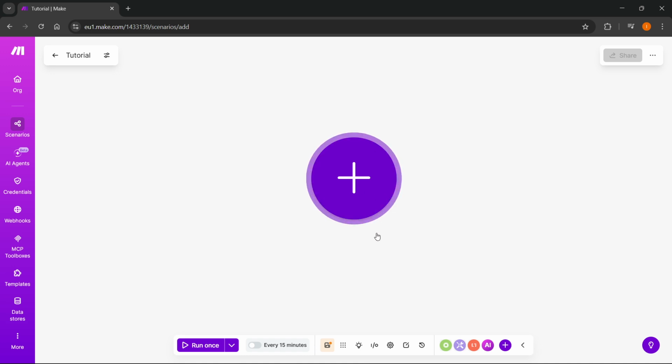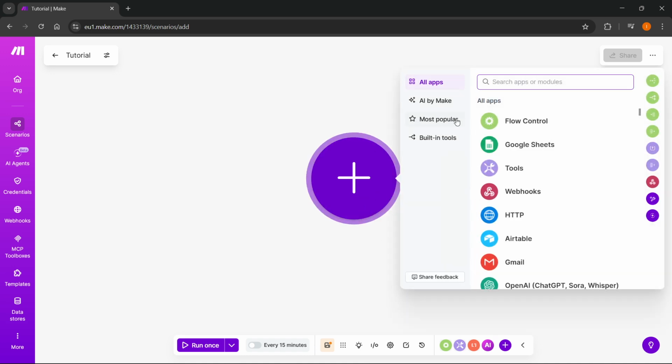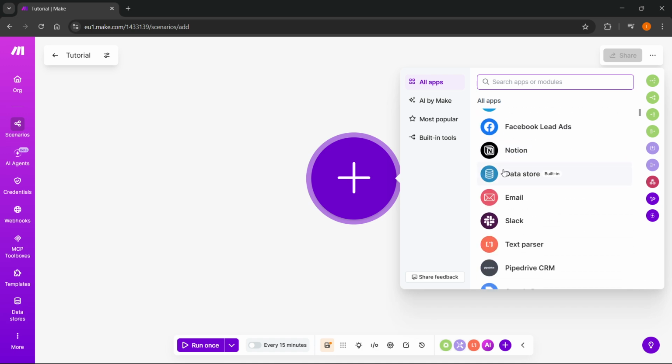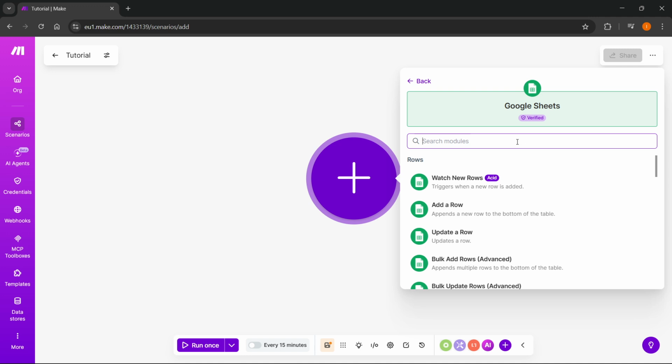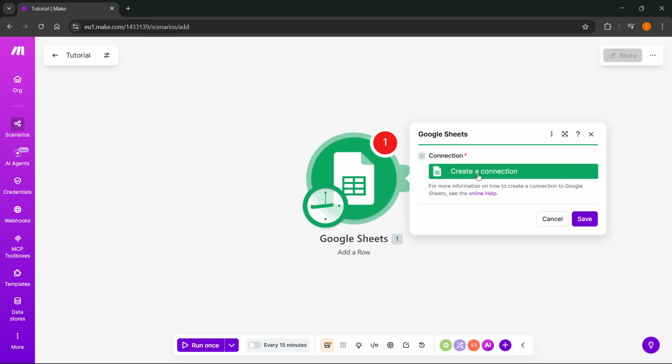So you want to start by clicking on the plus button over here, and then of course you can put in any of these apps over here. So of course, whatever you want to automate using make.com, you can do in here. So let's say you want to use make.com to add certain rows inside Google Sheets. You could do that. You could just click, for example, on this one, and then over here you can select what you want to do. So let's say you want to add a row. There we go. Then you have to create connections and stuff like that, okay?